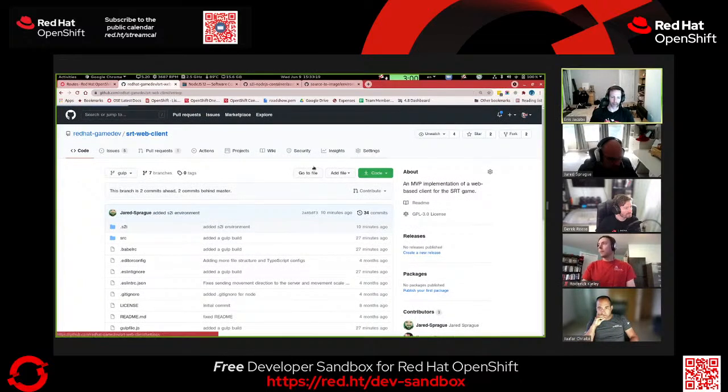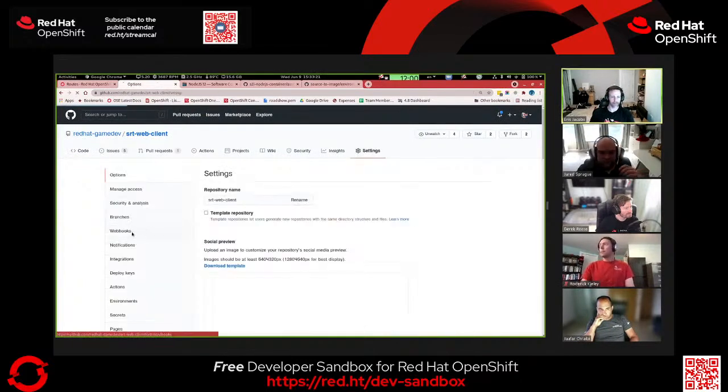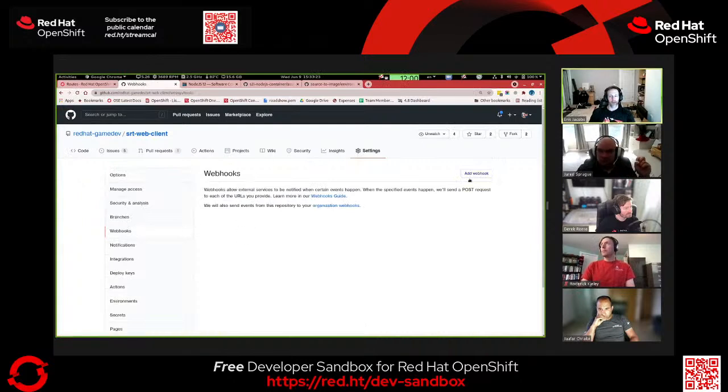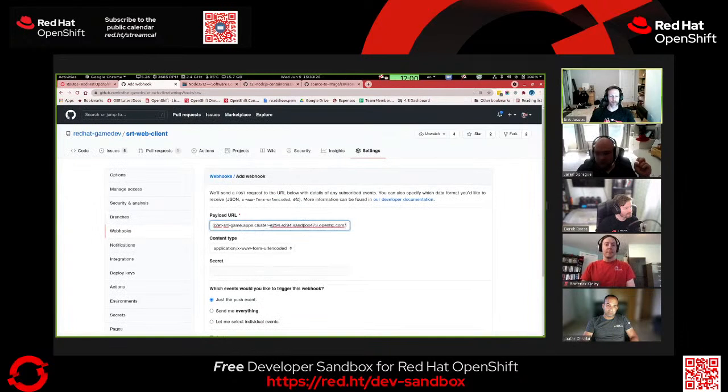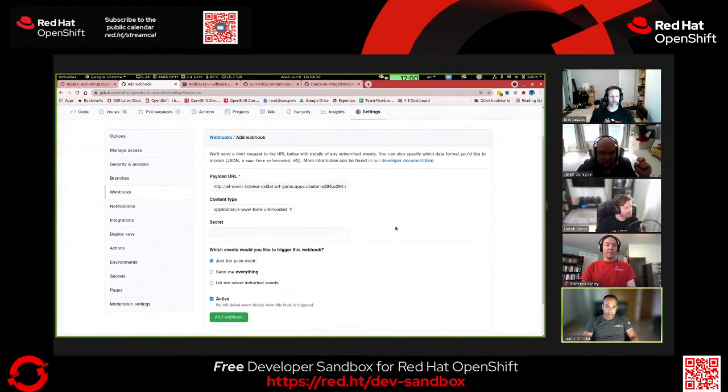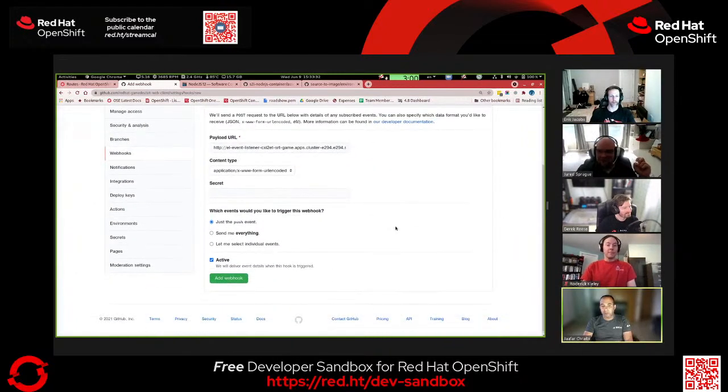I mean, I guess I can do it. Nothing says security like an HTTP webhook. Exactly, but just put the payload as JSON. Yeah, that should be fine.